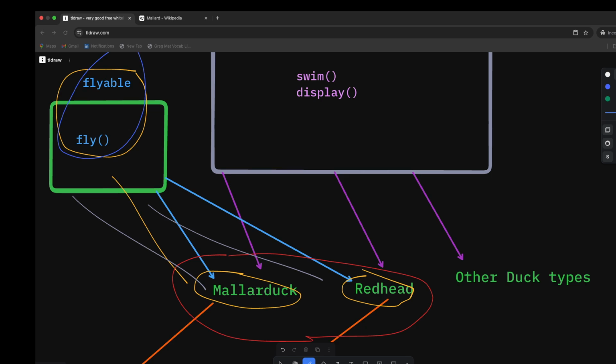So the first thing we thought of is inheritance, right? Now, first we solved the inheritance problem.